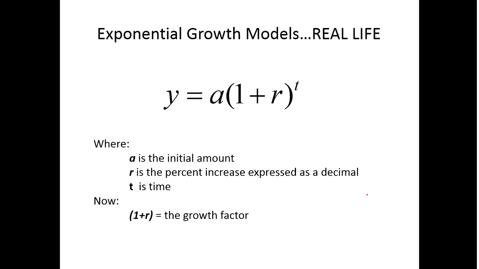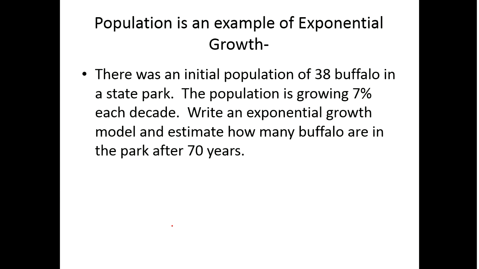Now, let's take a look at a growth model. This is when we are not dealing with compound interest, when compound is not in the problem. So you're going to want to make sure you write this down and make sure you know what each letter stands for. So A, guys, is the initial amount, so that is the principal or the starting population or something along those lines. R is the percent increase, so that's like the 3% increase for 5 years kind of thing, expressed as a decimal again, guys. And then T is your time. So now 1 plus R is going to be the growth factor, or the factor that the population is growing by. So let's take an example of population.